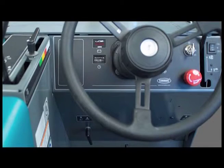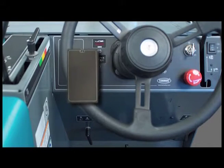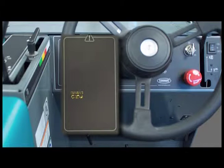There are indicator lights in front of the operator on the left control panel. On the top left is the clogged dust filter indicator. If this indicator comes on, the dust filter is clogged. Use the filter shaker control lever to shake the filter clean. On the bottom left is the hopper temperature indicator. If there is excessive heat in the hopper, this indicator comes on. Immediately stop the machine and correct the problem.